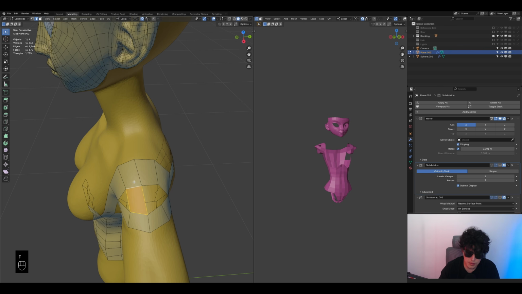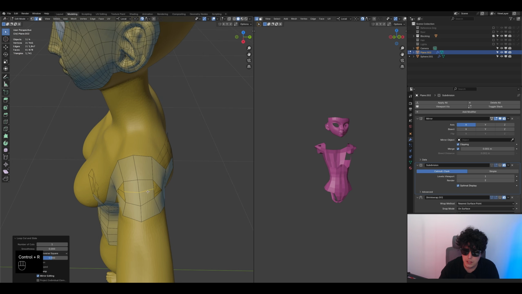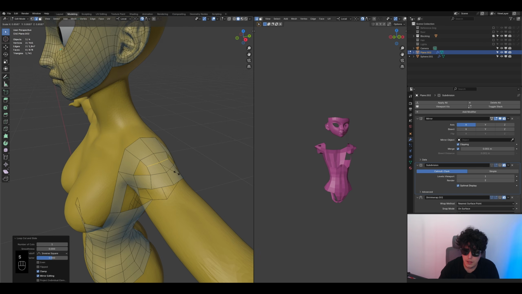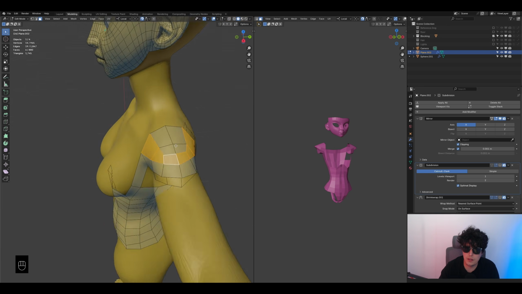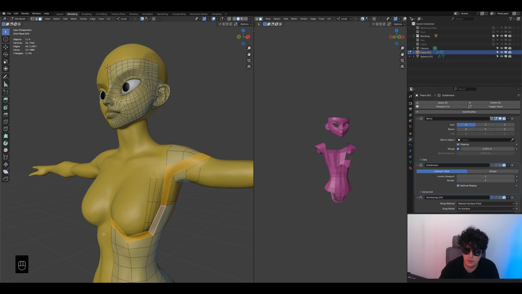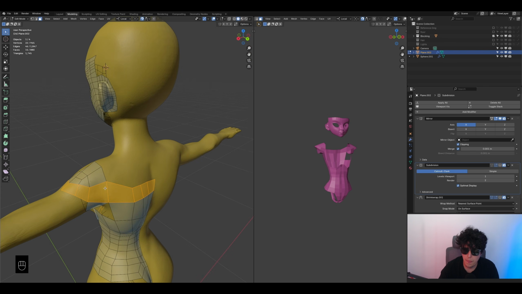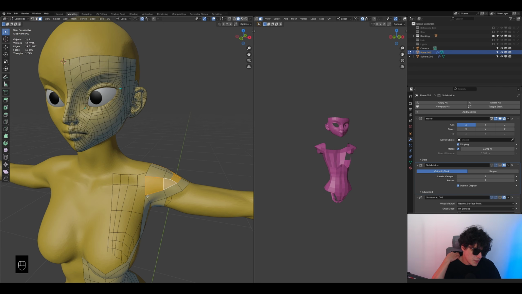I'm going to fill out this cap here, and this area here. I'm just going to add a split there. Scale that in a little bit. And this is still a quad. It just looks like a diamond. And what this will do, it will add a supplementary division between the area of the neck and the clavicle. So we're going to have a loop that sort of defines the chest area, but also have an area that defines the clavicle area. And that will give us enough information for some pretty good deformation around the shoulder.